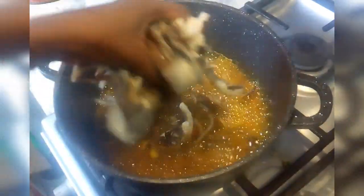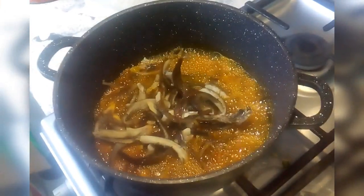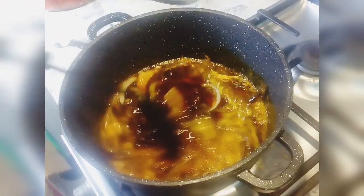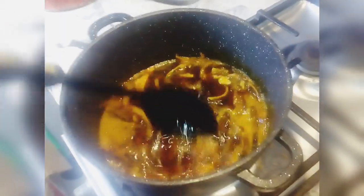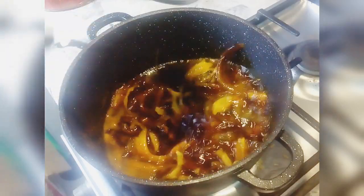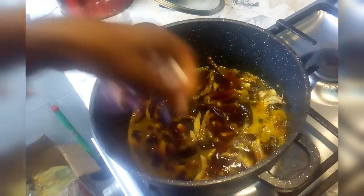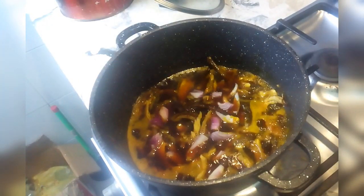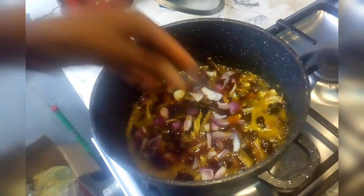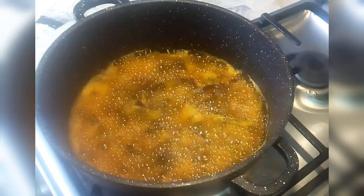So what I did here was to put some salt after washing and deboning the fish, and then fried it for about 2 to 3 minutes, so that it doesn't get scattered inside the pot. Then after doing this, I added the onion so that it can give some flavor also. It will avoid the onion being too dry, or should I say getting burnt, while you're frying the fish. It will also give some flavor to the fish. So you fry this for about 2 to 3 minutes, and then you take it out from the pot.